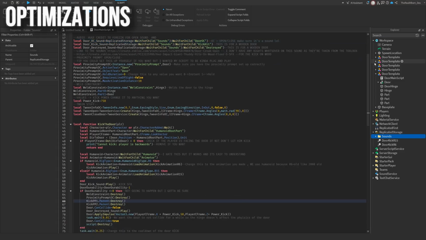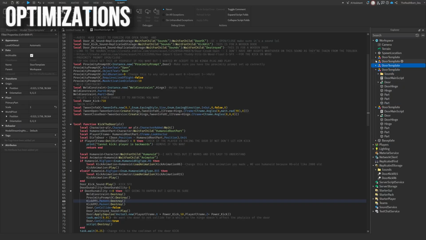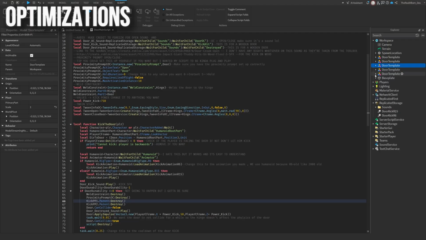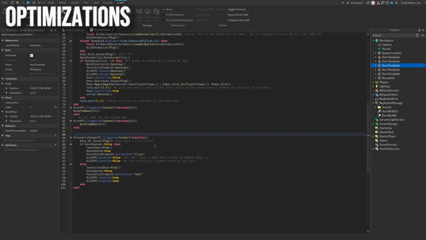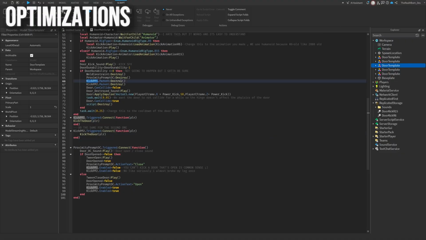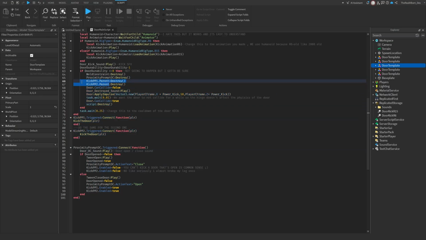This is good if you have multiple doors and you don't want so many folders with sounds. But I wanted to have my code plug and play. Again, this is an improvement for this code. And what else can you guys do? Yeah, this is everything that you could realistically do. Once you destroy it, you can no longer trigger this proximity prompt, so that's why you should destroy this one, not the other.